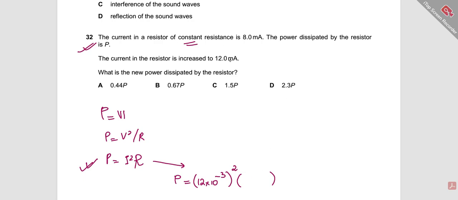So initially they said that the current was 8, but the problem we have here is they did not provide us with anything other than current, right? So we cannot find the numerical value and then put it here to find the final answer. Besides, the option right here says that the final answer has to be in terms of previous power dissipation, right? So in this case, what we can do is, the present power dissipation, let's call it P dash, and the power dissipation when the current was 8, let's call it P, right? And let's find their ratio.